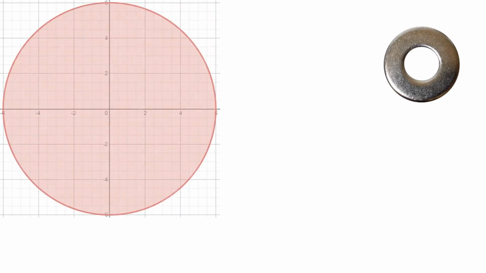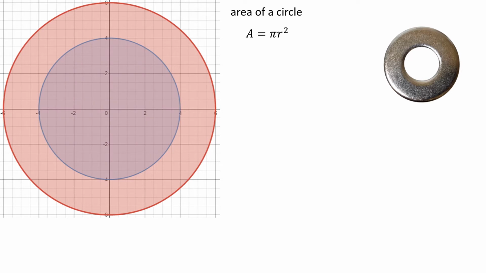So let's think about a washer, right? Now, if it was just a flat object, and I think, well, can I find the area? Well, if it was just a circle, I could certainly find the area, because I know it would just be pi r squared. But if I'm thinking about a washer, yeah, it's a circular shape, but I'm also missing a circle that's been cut out of the inside. So I'd have to subtract the area of the smaller circle that's missing, right?